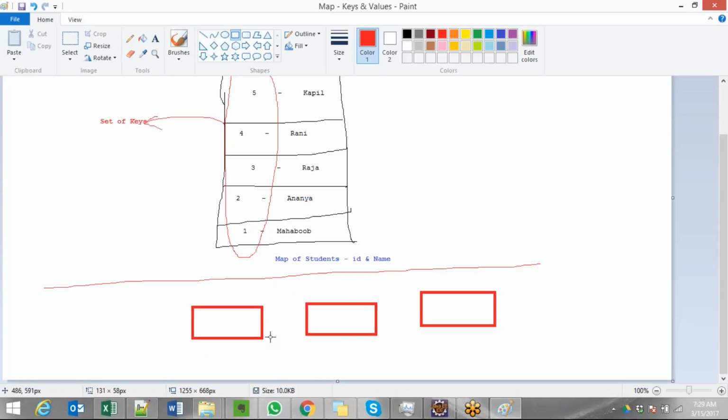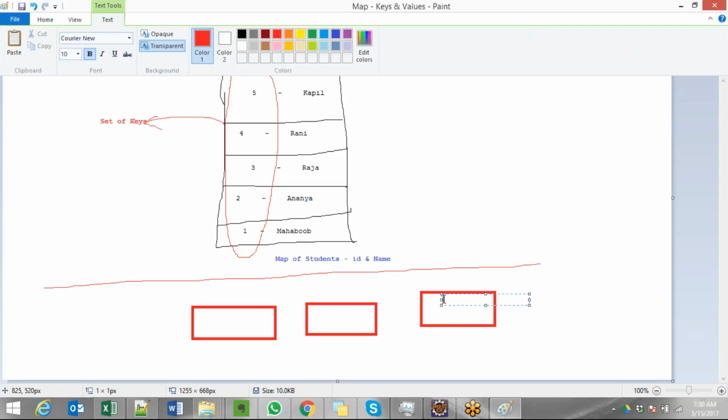I have a box here. And these boxes contain objects. There are certain objects, okay? Now, by just looking at the box, can you say what object it has in it? Cannot say, right? No. Now what I'll do is I label these objects with some name, okay?